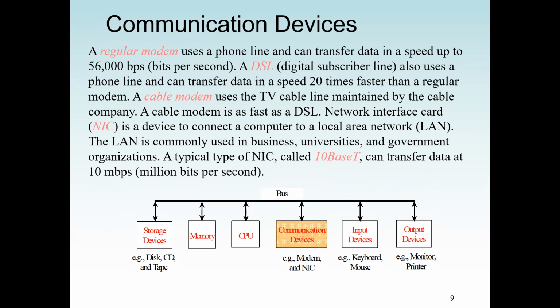When I'm working on my data, my data with the computer is normally digital. Now, when I want to transfer the data to another computer, maybe it has to pass through a telephone line, which is analog. So a modem will convert the digital signal to an analog signal. Then at the receiving end, the computer again understands digital, so the modem in the receiving computer will convert the analog back to a digital signal. So a modem is a communication device.